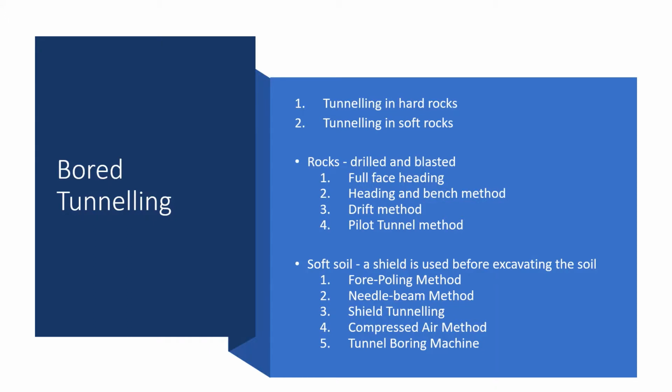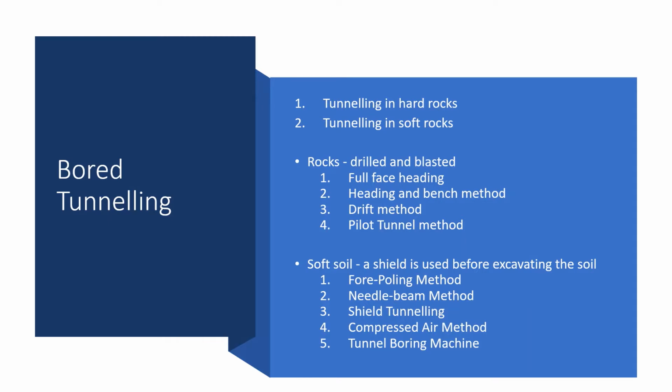There are two methods of tunneling. One is the cut and cover method, and another one is the bore tunneling. In the cut and cover method, the construction involves excavation. It requires excavation equipment to dig a large trench or a rectangular hole in the ground, which is then covered by using a concrete deck. So that is the cut and cover method.